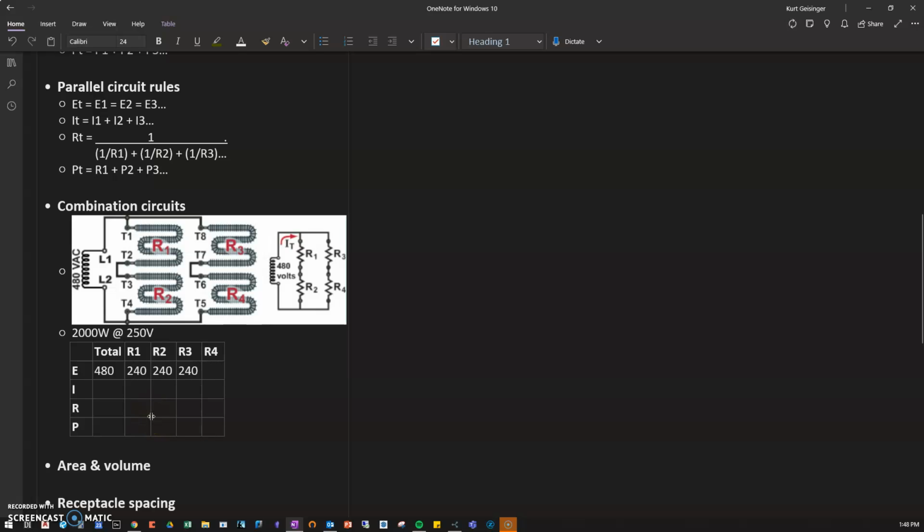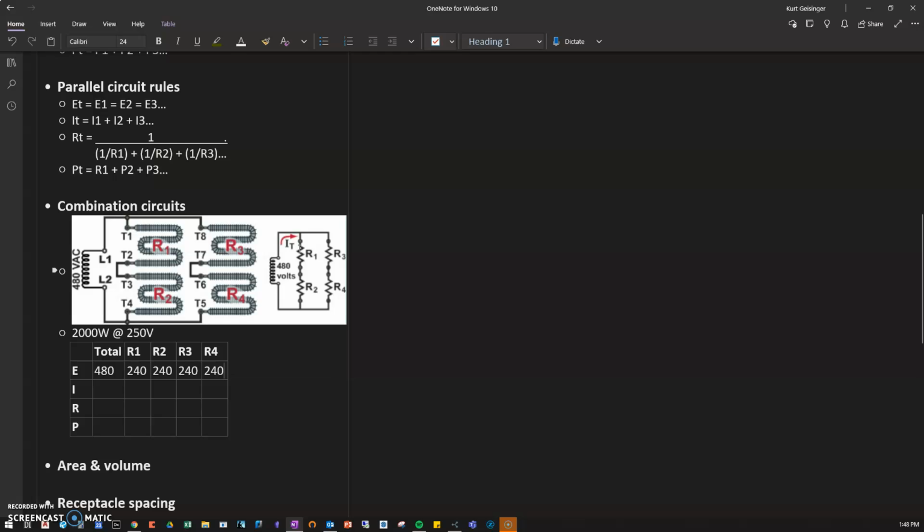Again, the reason we can do that, I know that I'm going to have 480 applied here across this rung. The reason I know that is because there's a direct connection back to voltage source, right? I can say the same with this rung right here, 480. So if I just look at this rung, I have 480 volts. If we remember where loads are equally rated, I think I told you this part before, in a series circuit, I can take the total voltage divided by the number of loads. That gives me my voltage to each load.